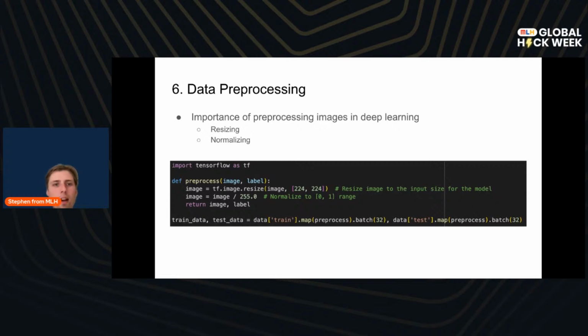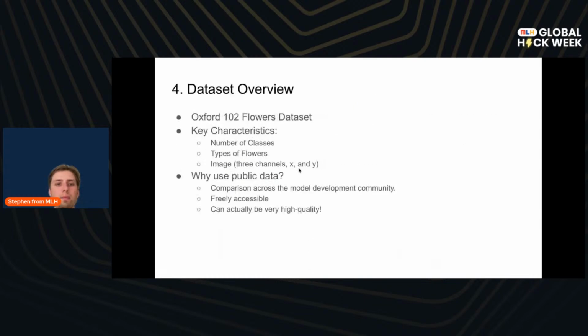That's okay. The pre-processing is going to basically happen because we need to match up our image to the input size for the model. So we are going to load in a specific vision transformer model that is going to accept images of 224 by 224 in the XY direction. So if we look at the image with the 3 channels, those 3 channels will have specific dimensions. So we'll use X and Y for that.